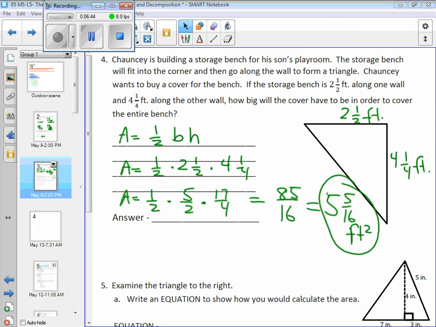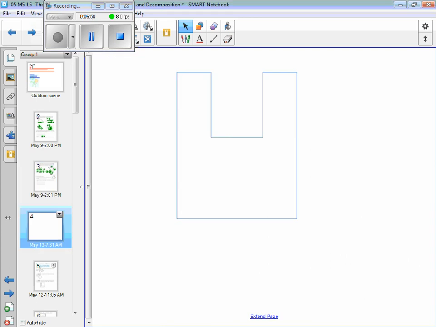Okay. We're back. I'm going to start you with something that does not appear in your lesson book. And this is this shape here. I want you to look at this shape at the smartboard. And if I were to ask you this question, you ready? What's the least amount of rectangles that you can make from this shape? Take a look at it. What's the fewest amount of rectangles that you can make from this shape?